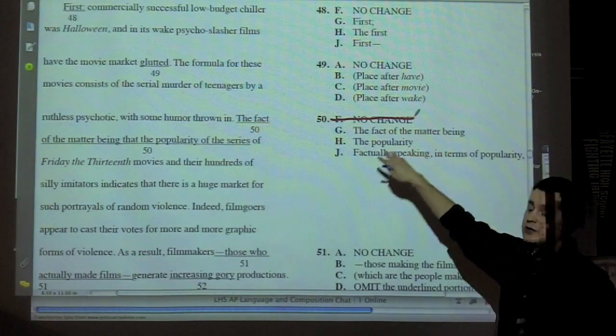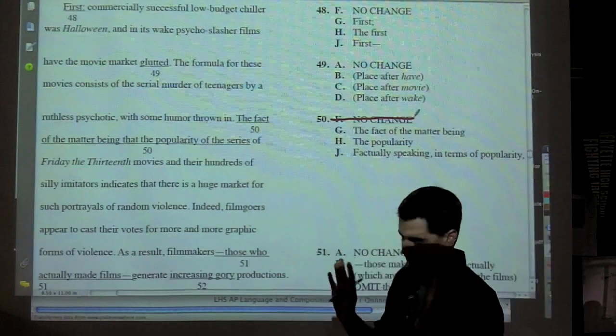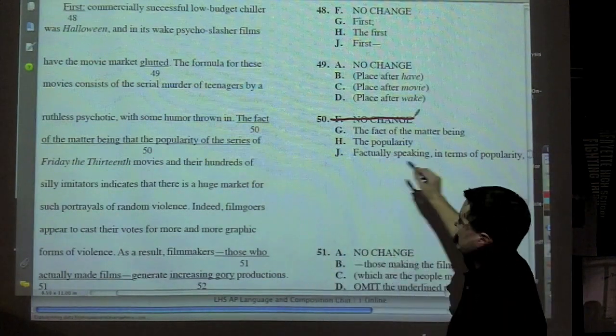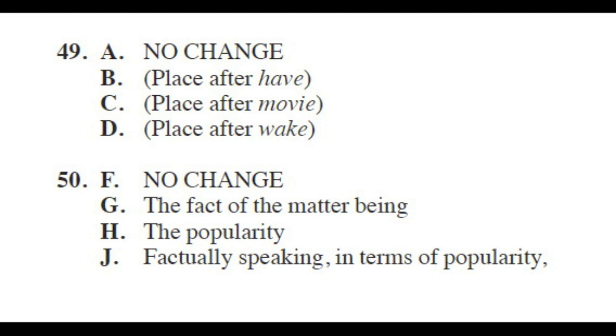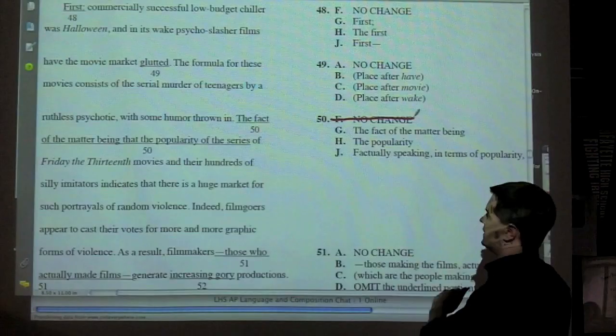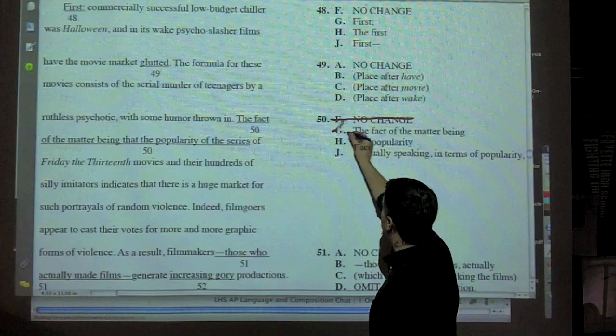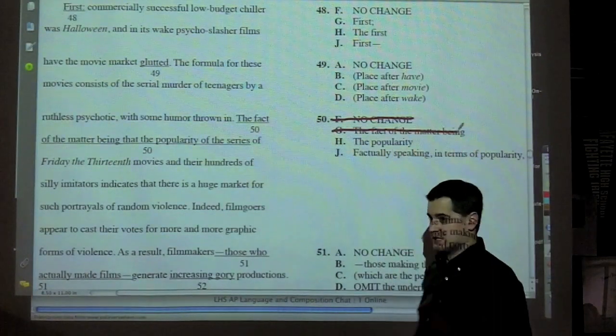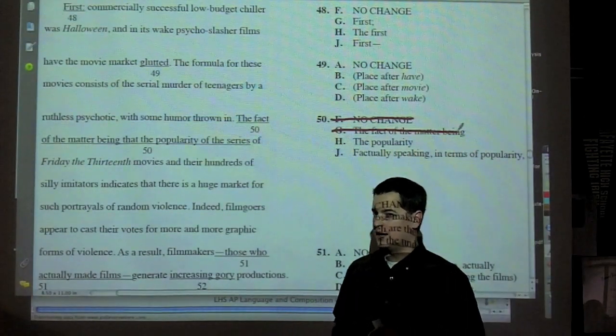The problem is it's still pretty wordy, but again, a good test taker, let's double check it. The fact of the matter being, now they did cut the popularity stuff. The fact of the matter being of Friday the 13th, does that even make sense? The fact of the matter being of Friday the 13th movies, it cannot be G, and yet, guys, the startling fact is that some of us voted for it.